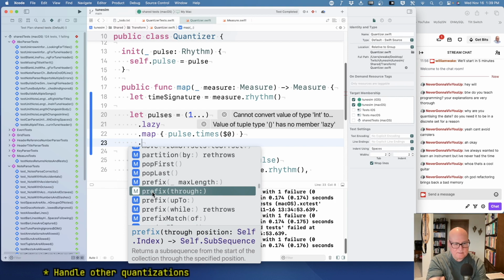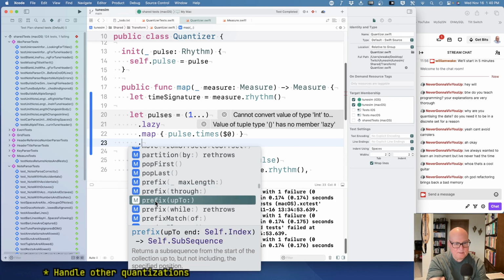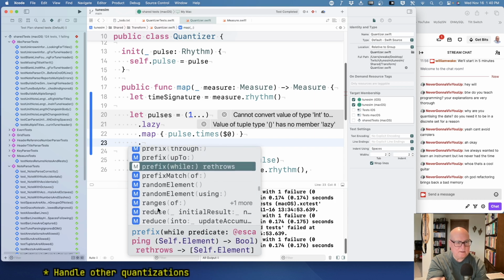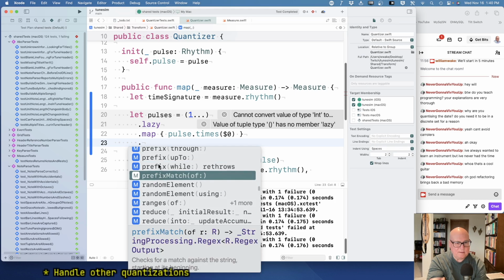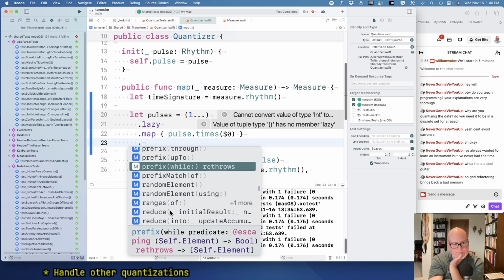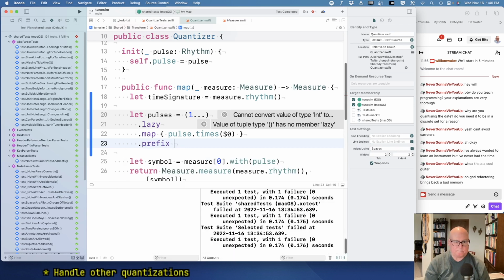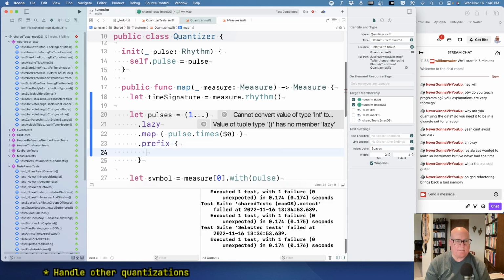Prefix length through. Prefix while. $0 is less than time signature.